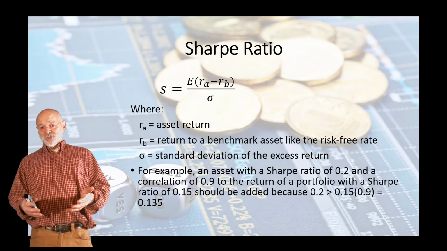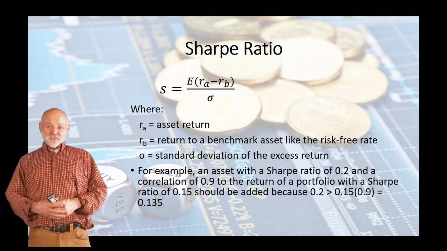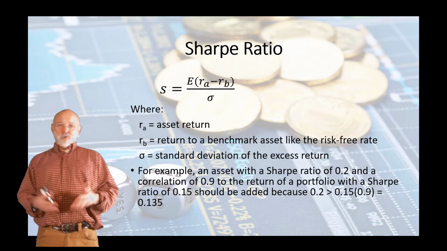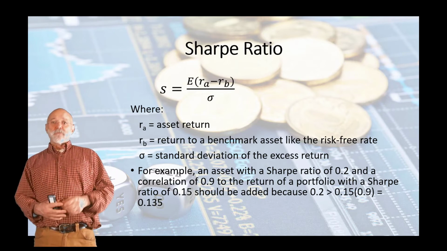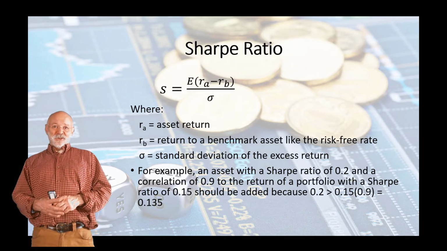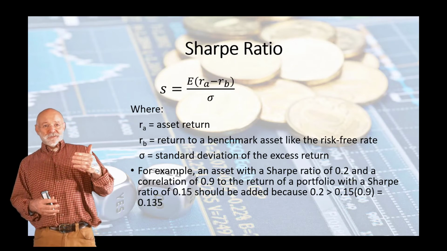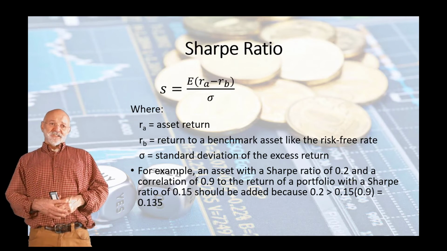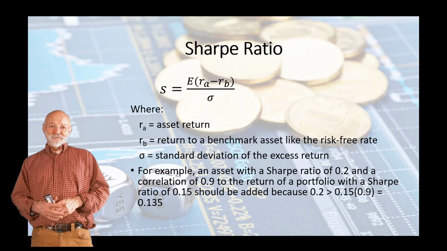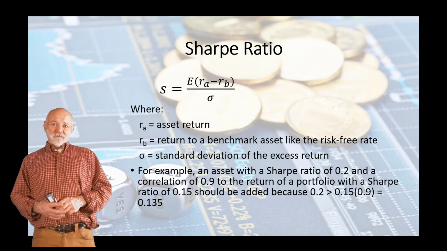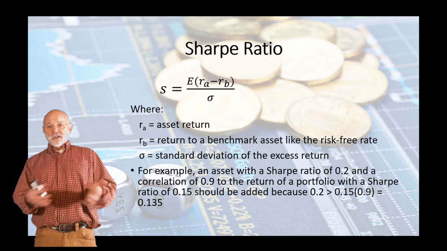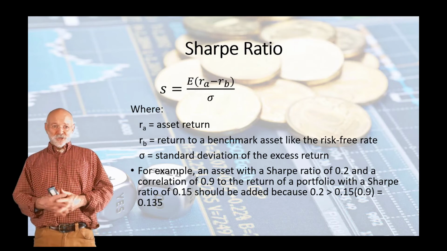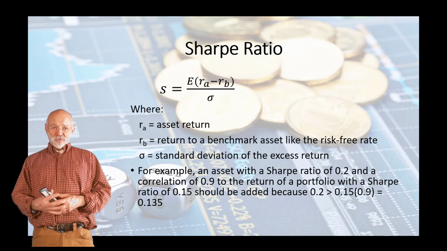Now, diversification comes into this, as I mentioned in the previous slide. Take an asset, for example, with a Sharpe ratio of 0.2. It's a good number because we have a positive alpha. So we have a Sharpe ratio of 0.2, and our existing portfolio has a Sharpe ratio of 0.15. There's also going to be a diversification factor, 0.9. It's highly correlated. 1 would be a perfect positive correlation, so it's less than perfect correlation at 0.9.